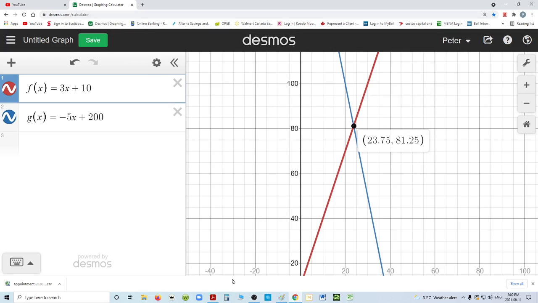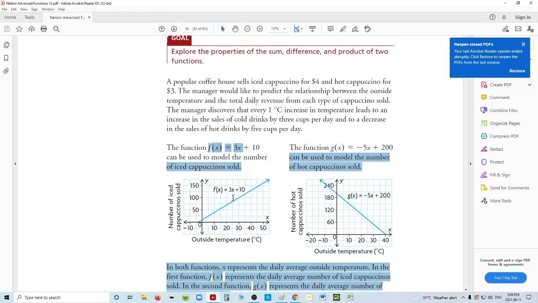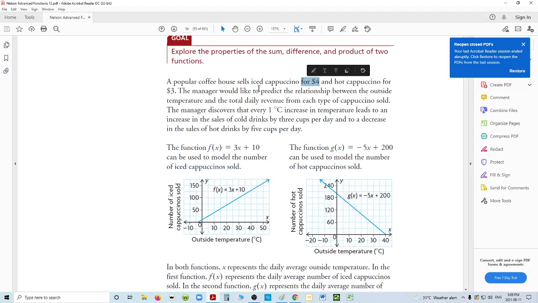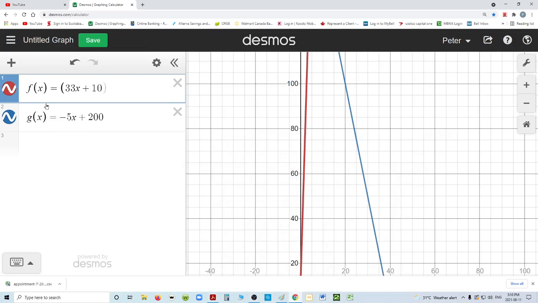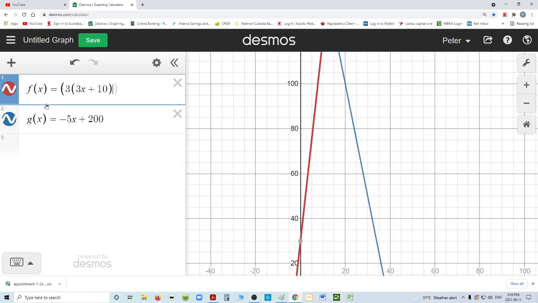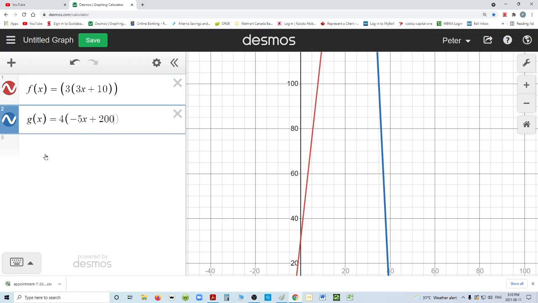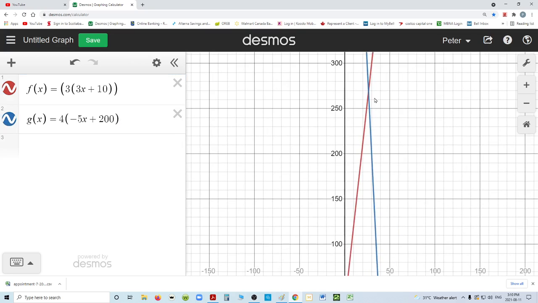Now keep in mind, I believe, did they throw the price in there? What would have been really interesting? Oh yeah, that's what the 3 and the 4 means. No, what would be really interesting is if you had the multiplier in here. So to show you your total profit. So for instance, if this is your cold drinks, you would multiply the whole thing by 3. And if this is your hot drinks and you're making $4 a hot drink, it also depends what your profit is, but let's assume that's just pure profit. Then that really changes the story about when you should switch drinks.